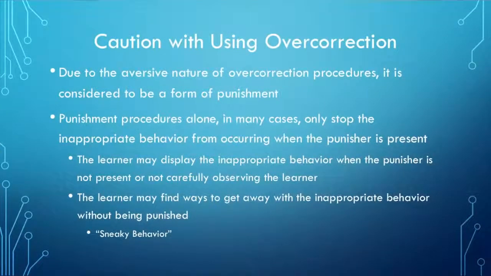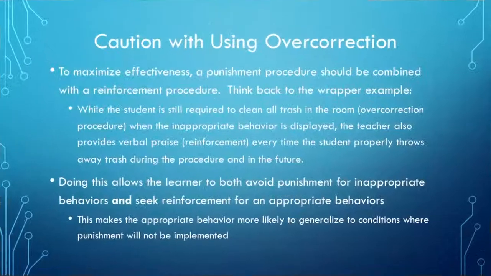Due to the aversive nature of overcorrection procedures, it is considered to be a form of punishment. Oftentimes, punishment procedures on their own only stop the inappropriate behavior from occurring when the punisher is present, meaning the learner may continue to display the behavior when the teacher is not present. To avoid this and maximize effectiveness, a punishment procedure should be combined with a reinforcement procedure.